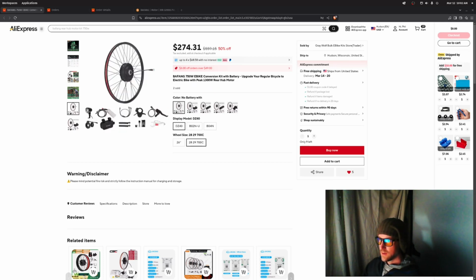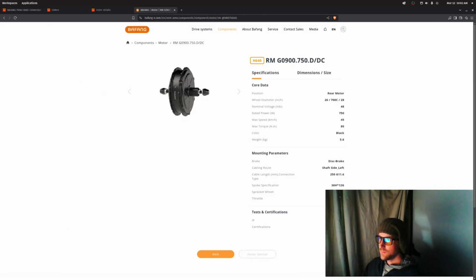So I've been looking at this motor for a while. Bafang has this RM G900 750 watt motor. It's a geared hub motor, but it's made for a normal bike size. It's not for fat tires. I think this is relatively new for Bafang, maybe a couple years old, but these things aren't very popular. You see the Bafang fat bike motors on everything, but you never really see these ones because they're a little bit newer.